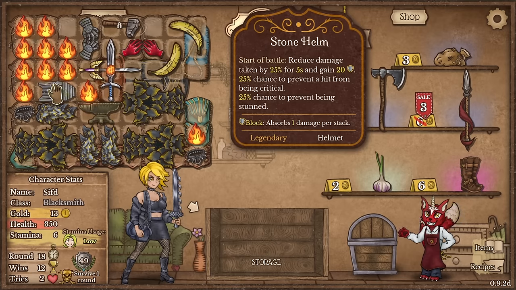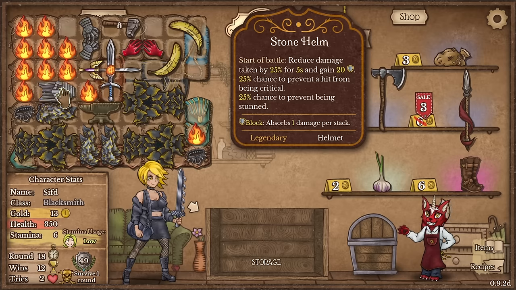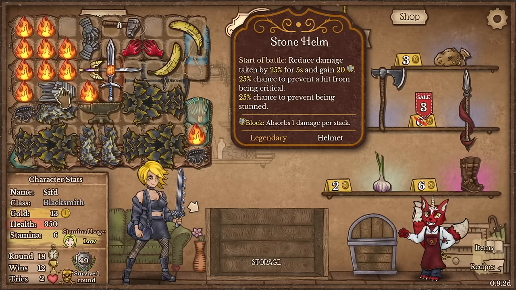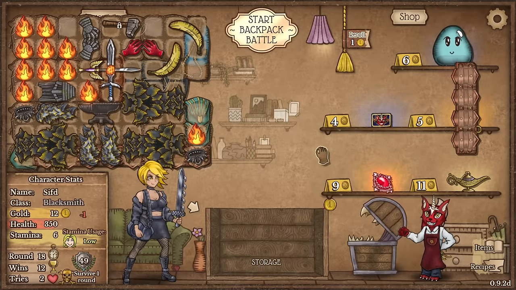Although, for actual matter, I would like to go for either Stone Helmet so that I can get the reduced damage taken by 25% for 5 seconds in the start of battle. So, in the first 5 seconds of the battle, I'm death immune, and then in the middle of the battle, I'm again taking 65% of the damage, I'm not gonna lose. So, I think we go for Stone Helmet.